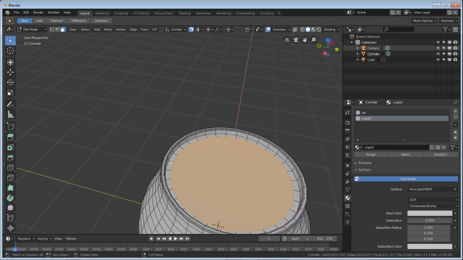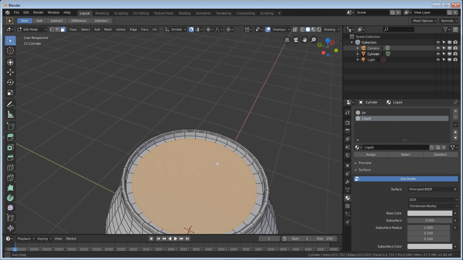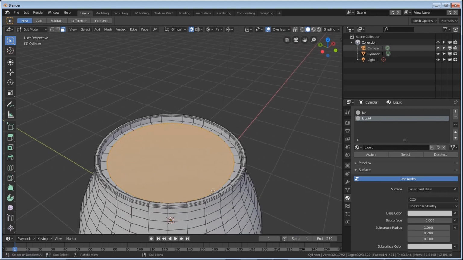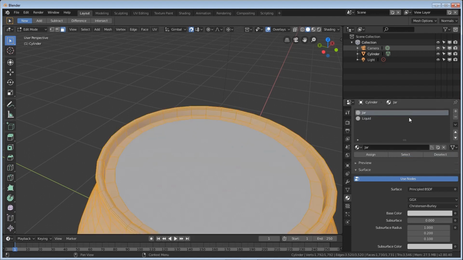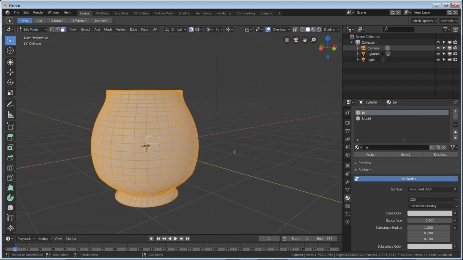What I should have done is go all the way around and make sure those were selected as well, so you can kind of see the boo-boo I made there. So I'm kind of glad I got to show you guys that. So make sure your faces are all selected the way you want them, and then like I said, you can double check by doing the select and deselect thing, because you can tell it's selecting the ring as well when I have jar. That's a no bueno.